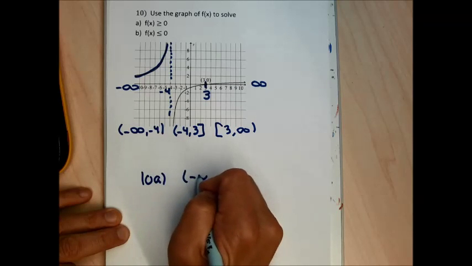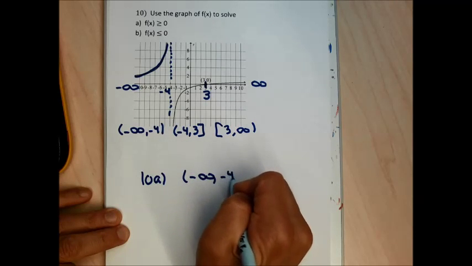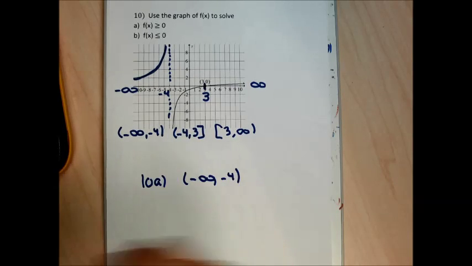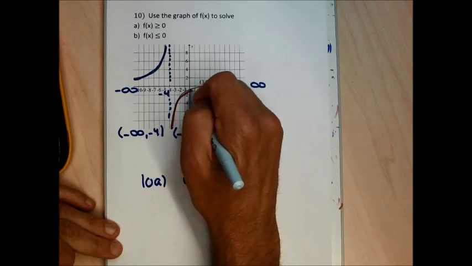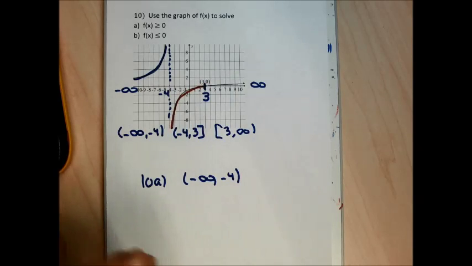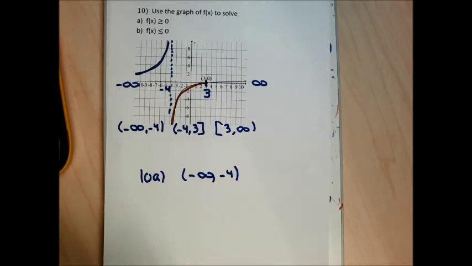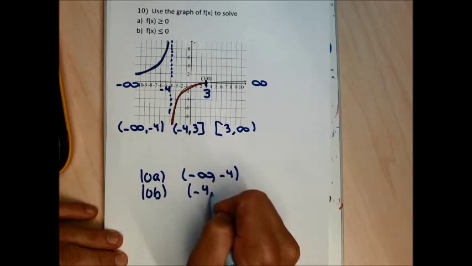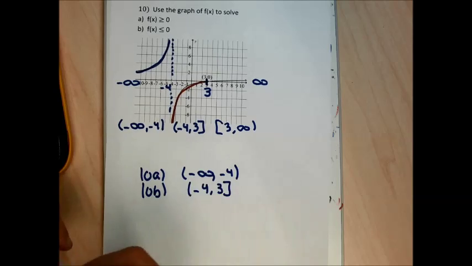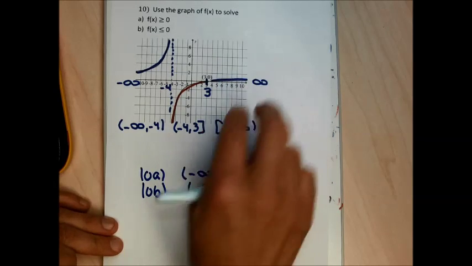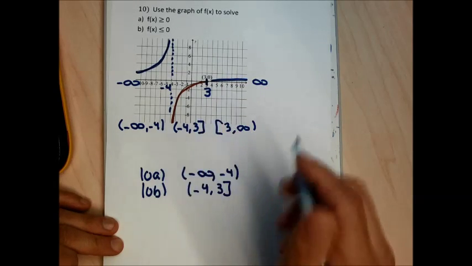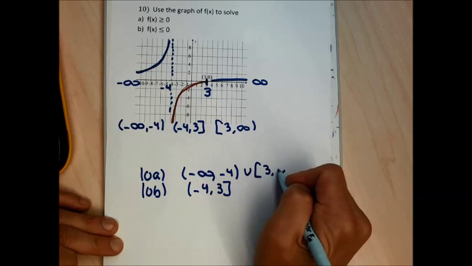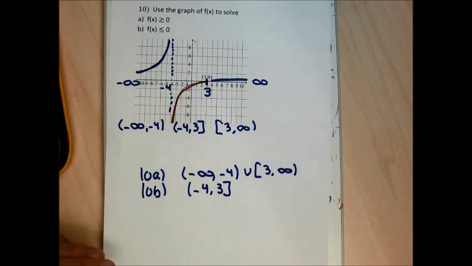So in 10a, I'll put the interval from negative infinity to -4, double round brackets. The portion of the graph that corresponds to -4 to 3 is beneath the x-axis, and that's going to go in part b because the y's are negative. That's a round parenthesis on -4, square bracket on 3. And the last interval corresponds to that part of the graph which is above the x-axis, and that's going to be in part A then, because part A needs the regions above the x-axis.